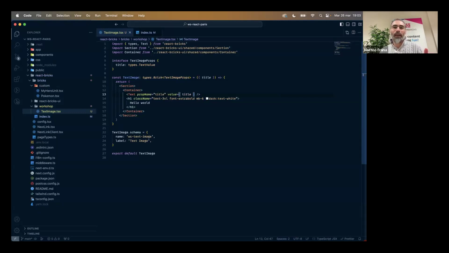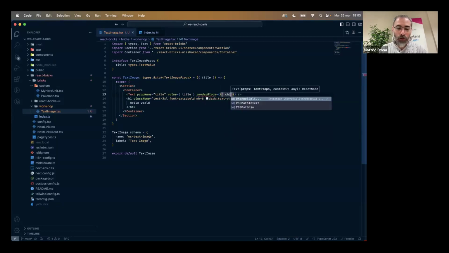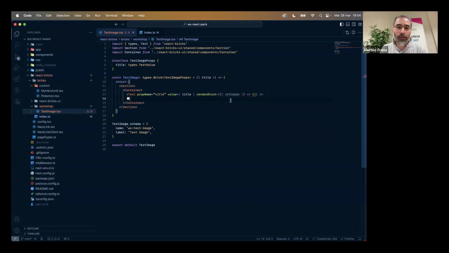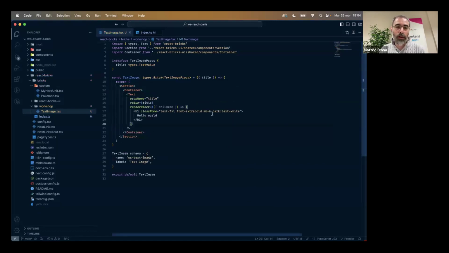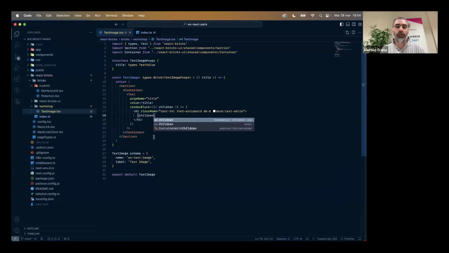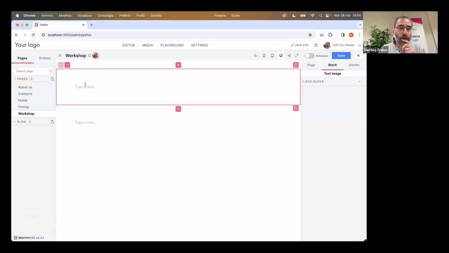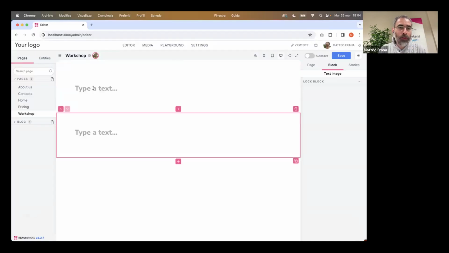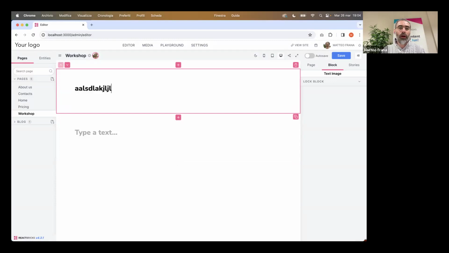So how should this text be rendered? So a render function where we get the children. It's just a React functional component, and we return our h1. So I copy and paste our h1. Of course, instead of Hello World, we should take the children. Okay, so now let's see if this works. Okay, you see that now we have Type a text, and if I write, I can type this text.